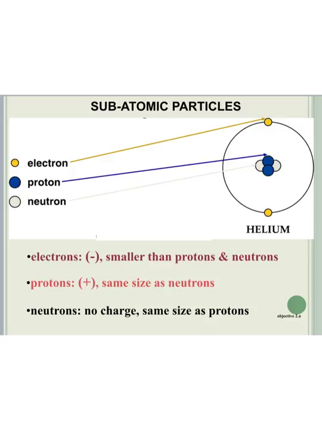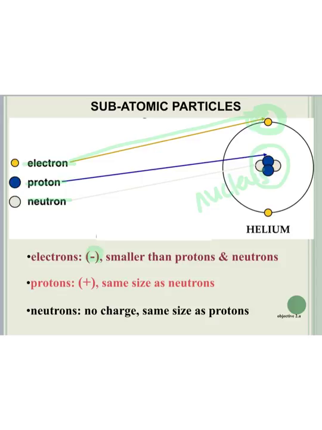Okay, so we need to talk about what are atoms made of. So atoms are made of subatomic particles, and there are three that we are going to talk about. We are going to focus on the electron, the proton, and the neutron. So the electrons, as you can see, orbit out here outside the nucleus. So this thing circled in green here in the center of the atom, that is the nucleus, but the electrons you can see are out here orbiting outside the nucleus.